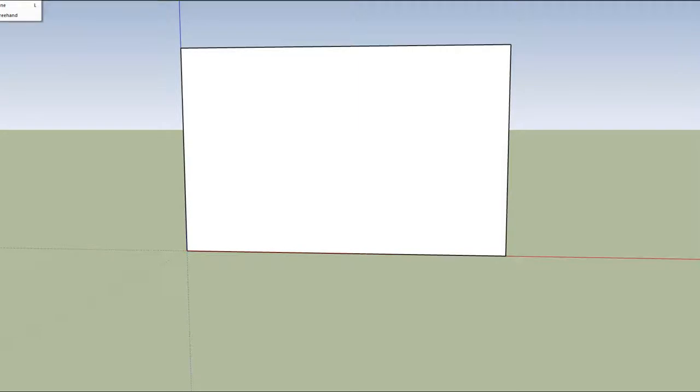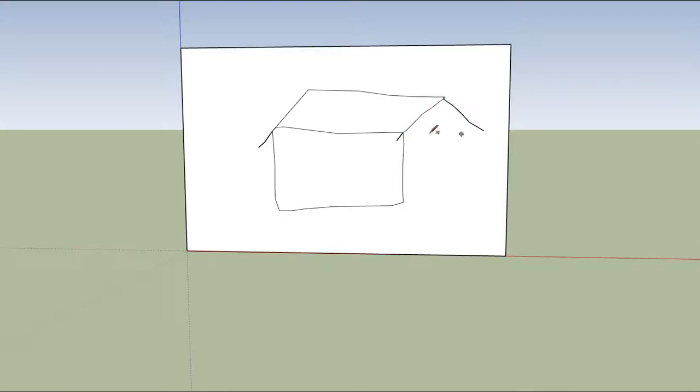We can start out with what I call just an educational 3D drawing. We can go freehand and create a drawing, the beginnings of a church here.